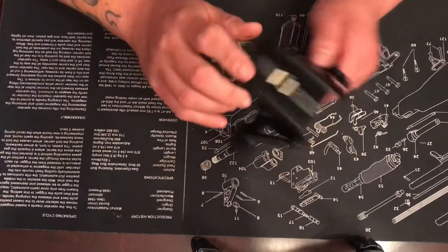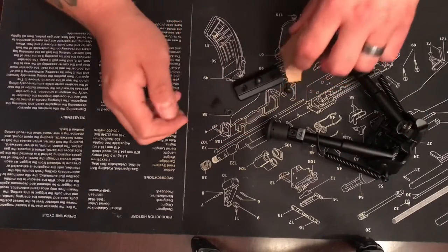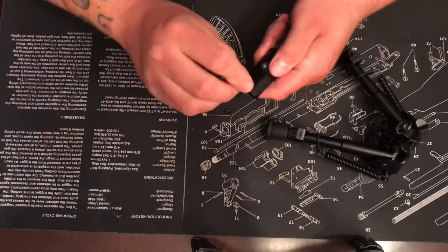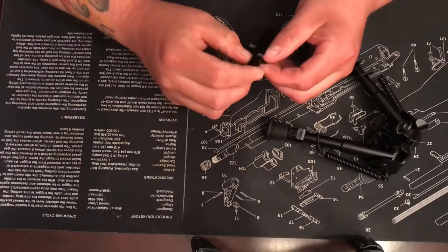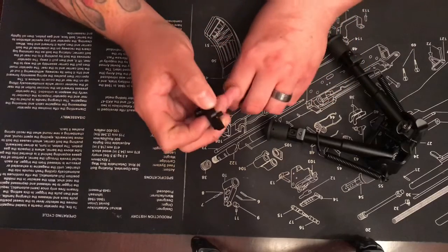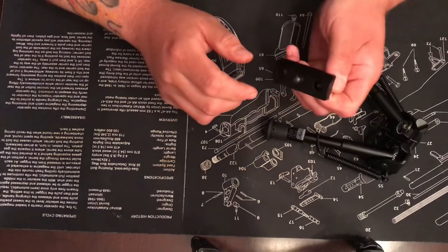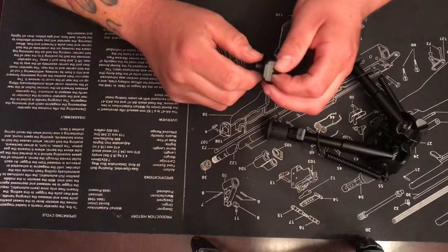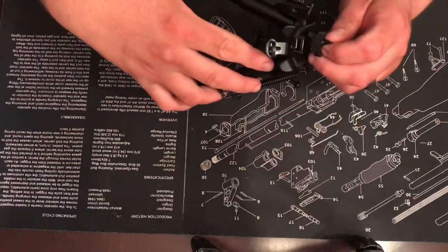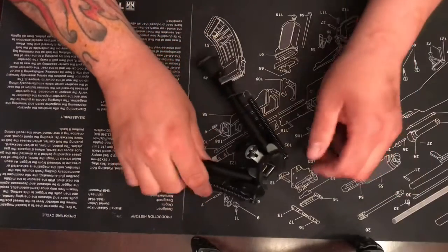Again, this one is set up for sling swivel, traditional, and it comes with the adapter that you actually attach with mlok. I got the mlok one, that way I could use it on my new Howa. I have a Howa 223. Or I can use this, and this attaches to the bottom of an mlok handguard for an AR or AK or whatever, AKM, and you attach this to this. So it's really easy to do these.